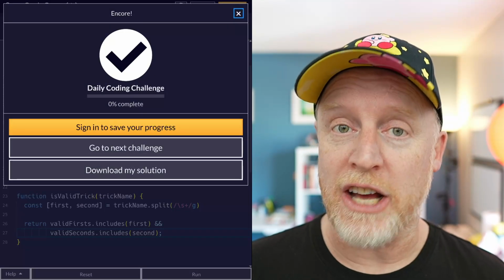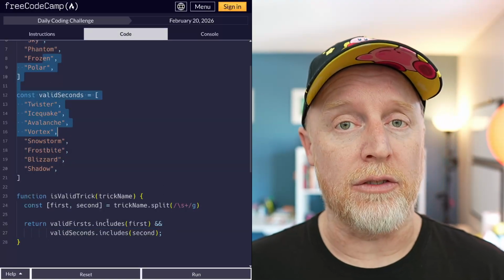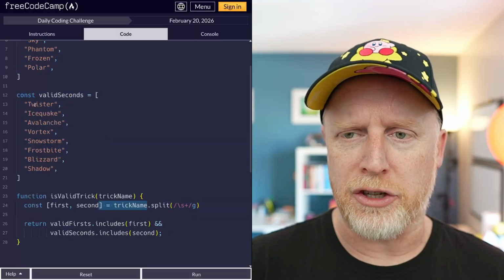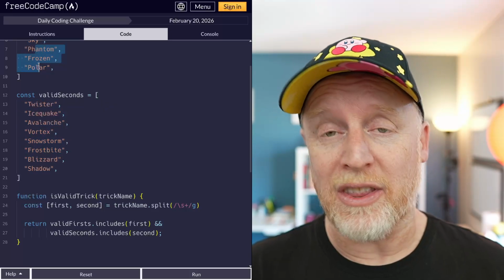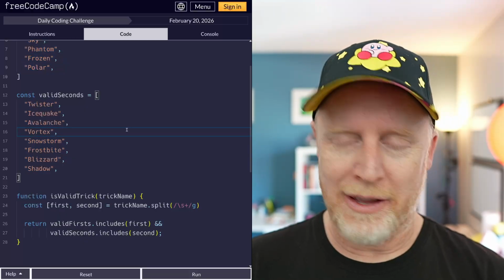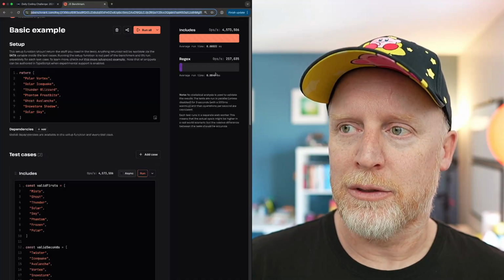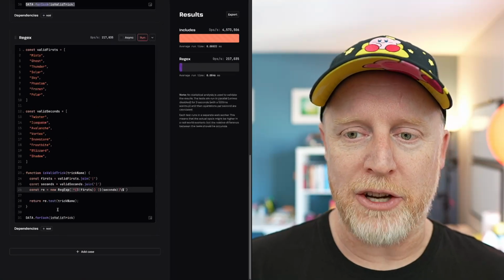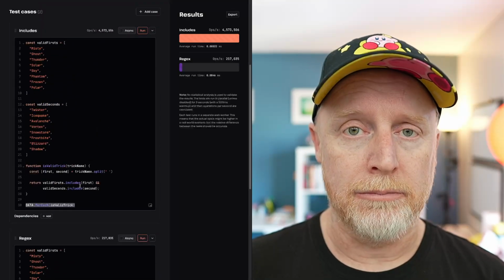It does. Not every challenge needs to be really fancy, but once we have our data sorted, doing the rest of this is very fast. Could we have come at it a different way where instead of splitting, we use regular expressions, so we combine these and these into a single regular expression? Absolutely. I tested that one. It is super slow compared to this one. This one was like 4.5 million compared to a smaller amount for that second one where I joined it and made a regular expression. So quite a bit slower than our solution here.